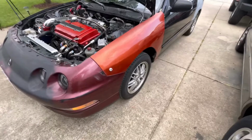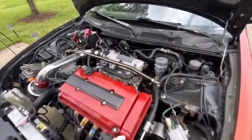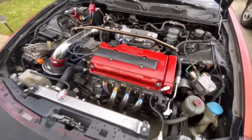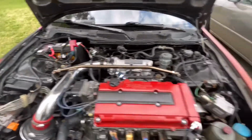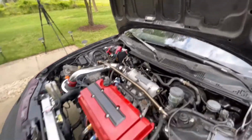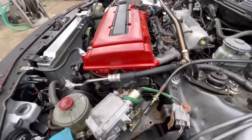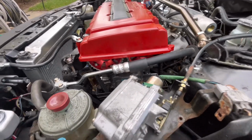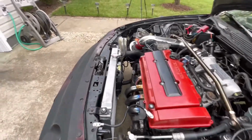So it's got new tires, brand new rebuilt engine, Pro Series intake, 70 millimeter throttle body, 82 millimeter pistons, Megan Racing exhaust. It's got the new fuel pump. Still got the factory injectors right now, so we're gonna leave those alone. Right down here you can see we got the adjustable cam gears, new timing belt, new water pump, new everything on it, new hoses, new radiator.